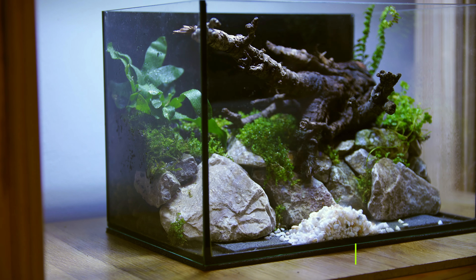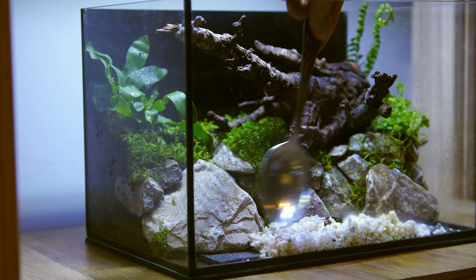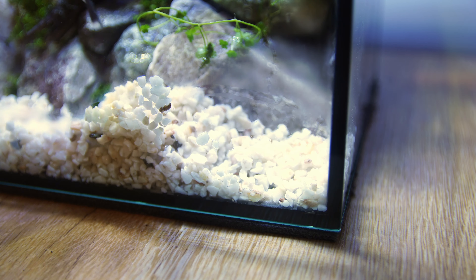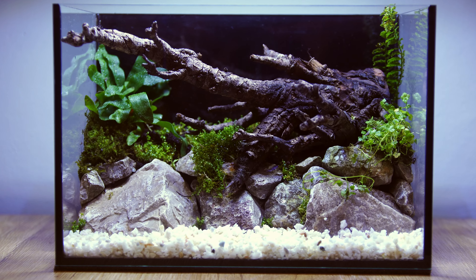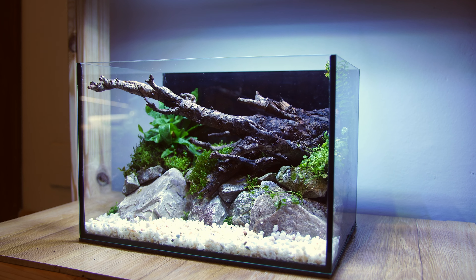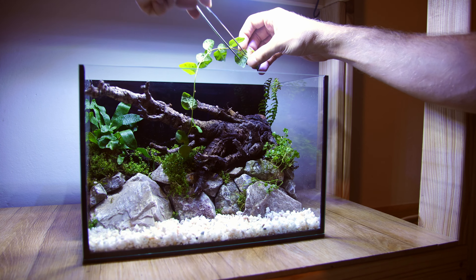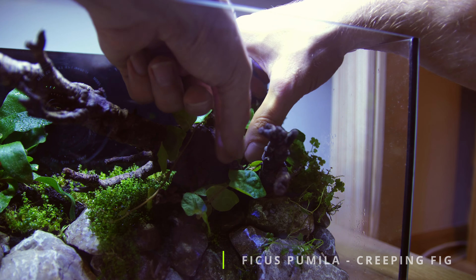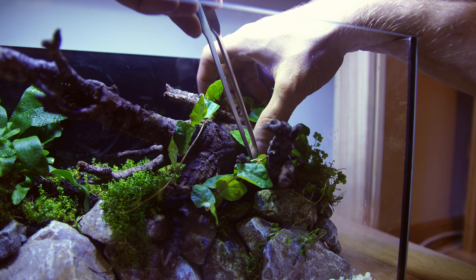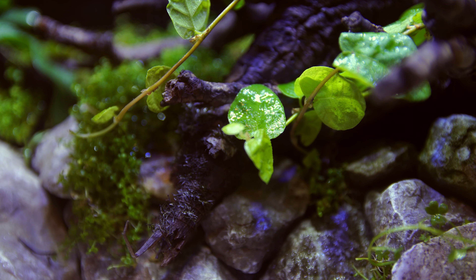For the aquatic section I'm using gravel this time — normally I use sand. This stuff's quite bright and I probably should have got a slightly darker color to match the rocks a little bit better. But as it ages and starts to take on a more natural color with some algae it's not going to look so bad. I'm not going to make it too thick because the thinner it is the easier it's going to be to clean. For the finishing touches I'm going to be adding some ficus pumila, also known as creeping fig. Hopefully this will take hold nicely and start climbing over the hardscape — just make sure you plant it nice and deep into the substrate.